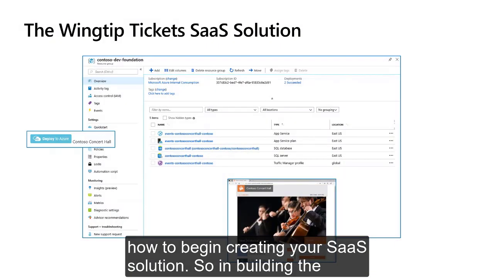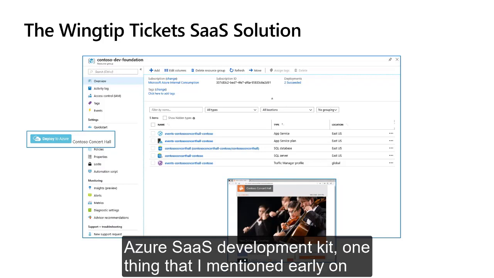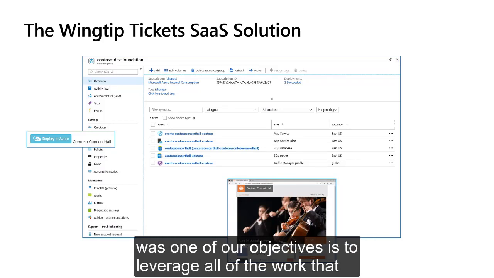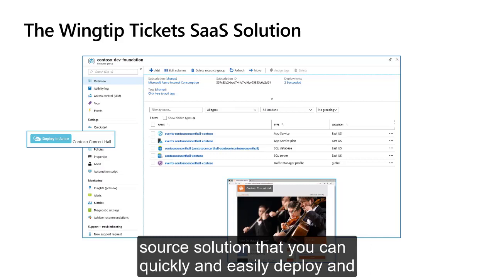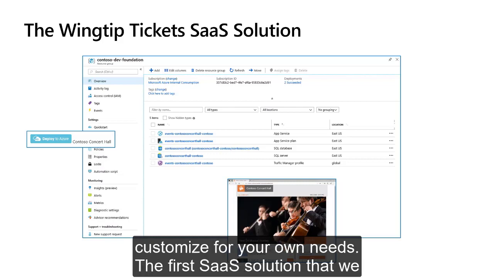So, in building the Azure SaaS Development Kit, one thing that I mentioned early on was one of our objectives is to leverage all of the work that has been done by our various teams and integrate it into one open source solution that you can quickly and easily deploy and customize for your own needs.